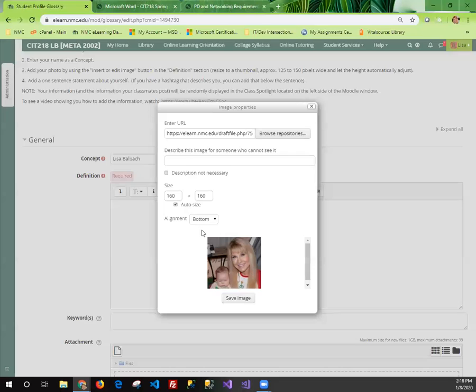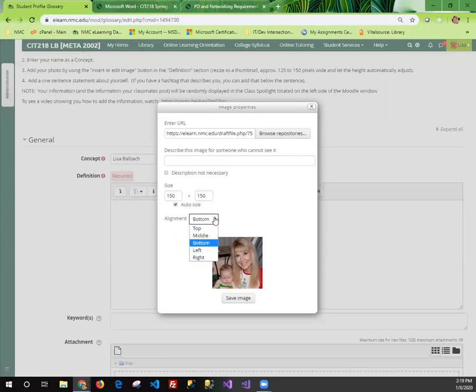And typically these do come in quite large. So this happens to be a thumbnail that I downloaded. But what you're going to want to do, because I'm sure your pictures are going to be way bigger than that, is you're going to want to change the width to either 125 or 150. So I'm going to go ahead and change mine to 150. And you only have to change the width. And then if you press tab, it does keep it in proportion.